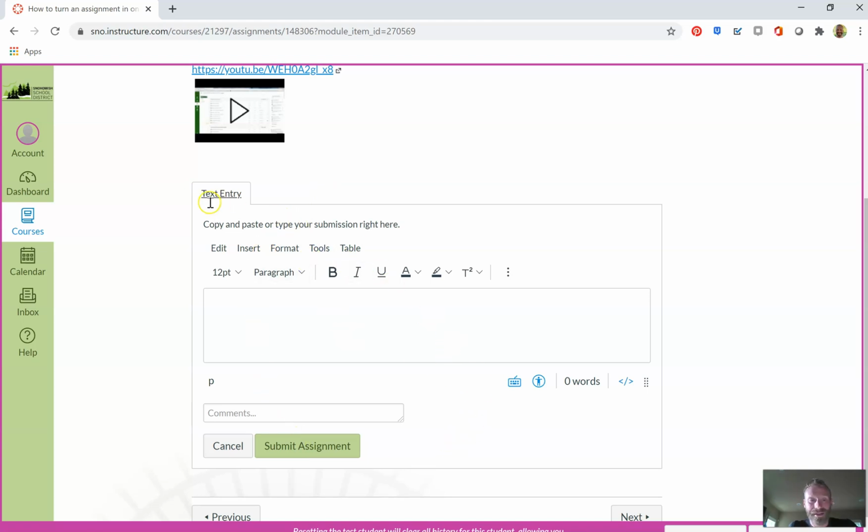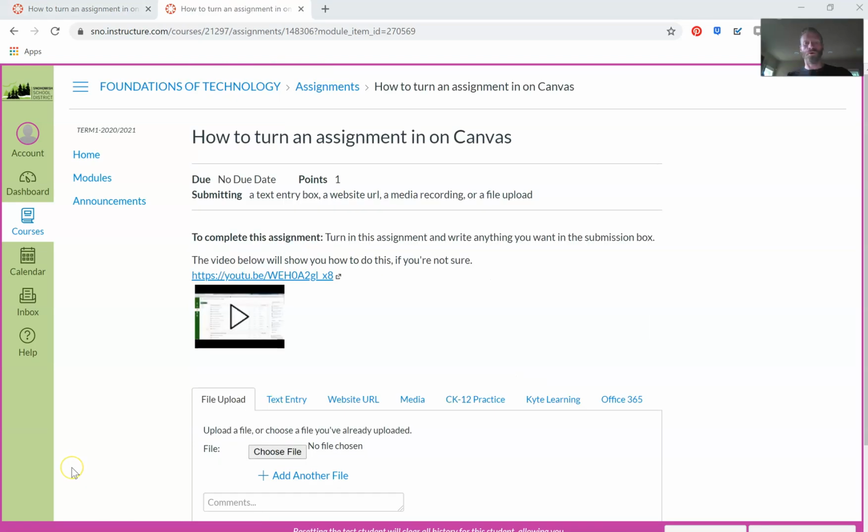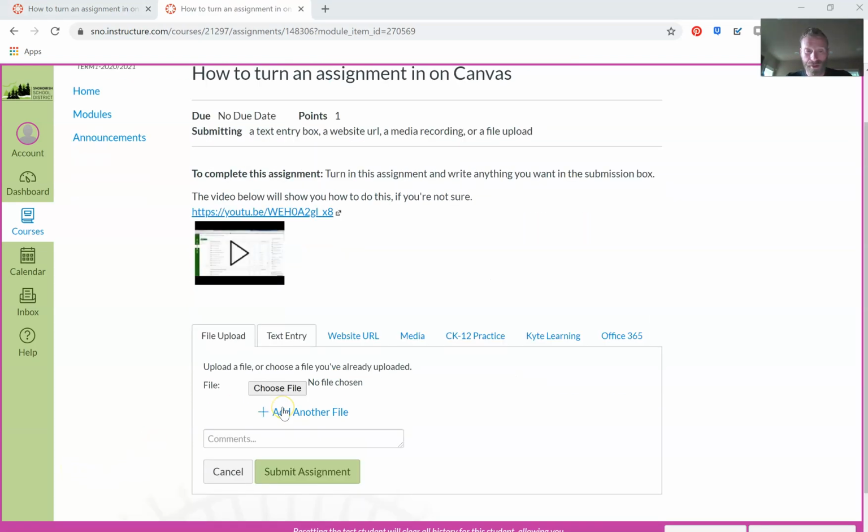Now in my class, I have it on this particular assignment programmed that your only option to submit this assignment is to do a text entry. So you can type whatever you want here, change the font and stuff like that to know your teacher, and then hit Submit Assignment. Now there's some other options too, and I'm going to show you those in just a second. Whoa, how did I end up here? Okay, anyways. There's some other options I have now.